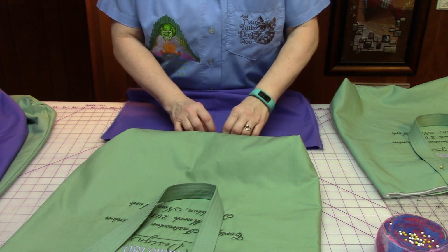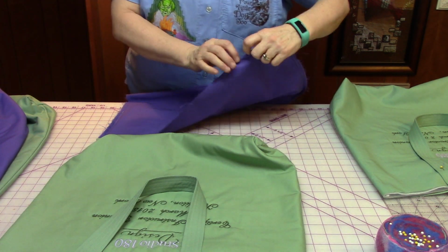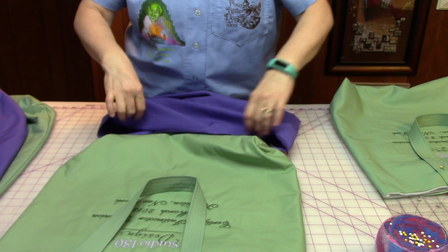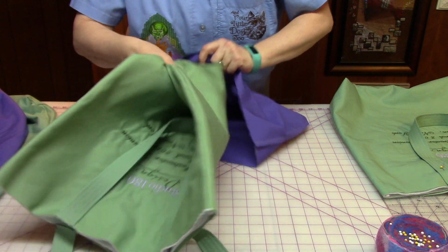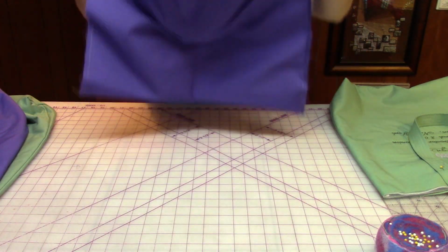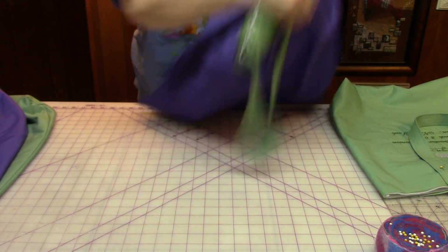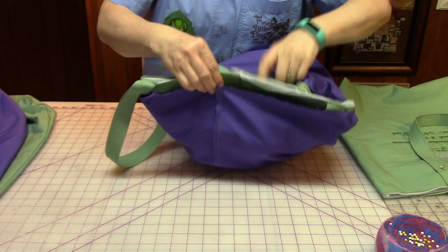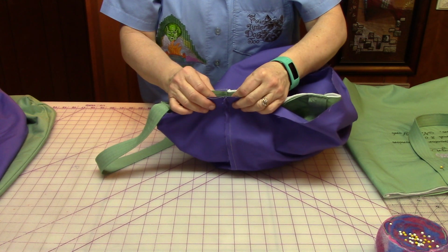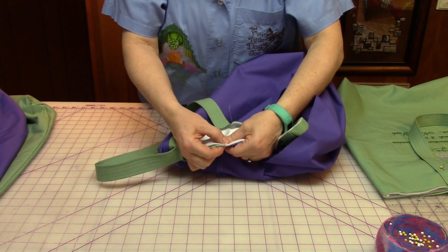But what we do, we've got our bag turned right side out, and we have our lining wrong side out, because we're going to put the right side of the bag against the right side of the lining. Line up our seams. Now see, by pressing all our seams in the right direction, because the lining is being pinned right side against the right side of the bag, our seams nest really nicely.